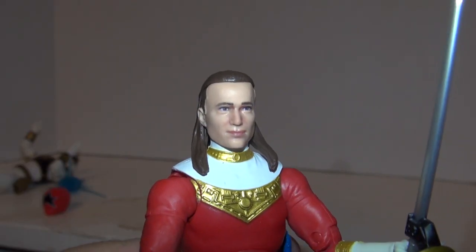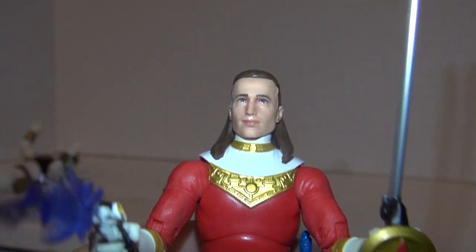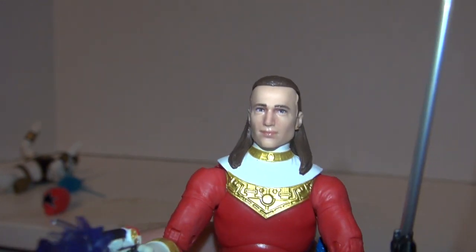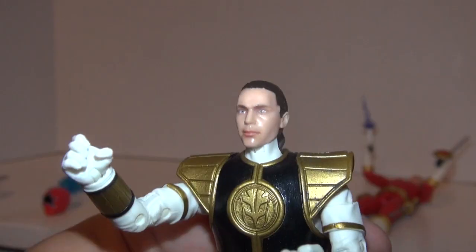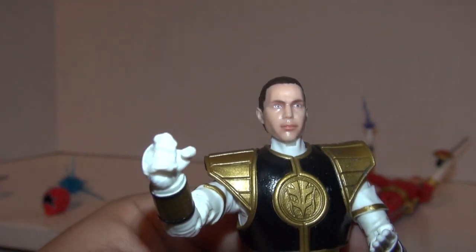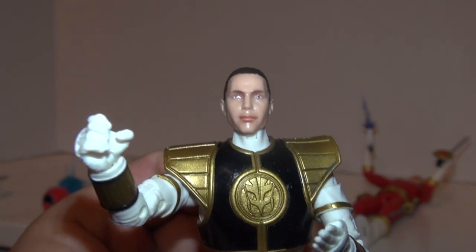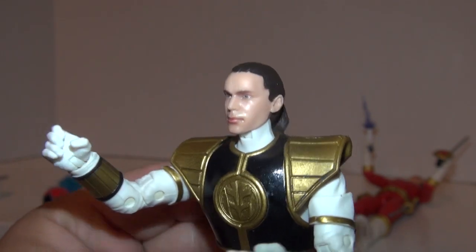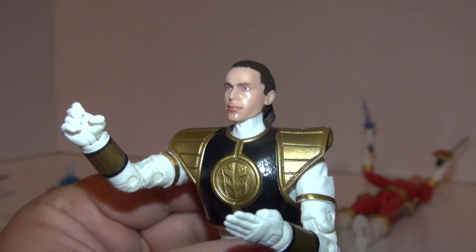A little on Tommy's head here, got that long kind of mullety hair there, that's very nice, but Tommy's face looks a little droopy, I think. He looks a little older than he's supposed to be. That's alright. That was Tommy way ahead in the advanced year of 1996. Back in the Times age of 1994, this was Tommy with the ponytail and looking younger. This is a bit more on the mark. There's something with the eyes that's off, but overall I think this is a better head than the Zeo Tommy head, and it looks pretty good.